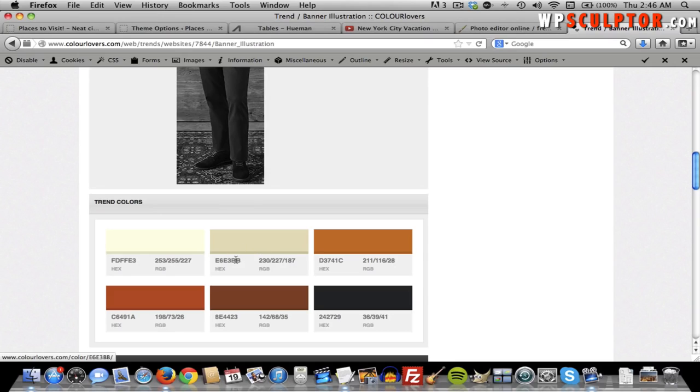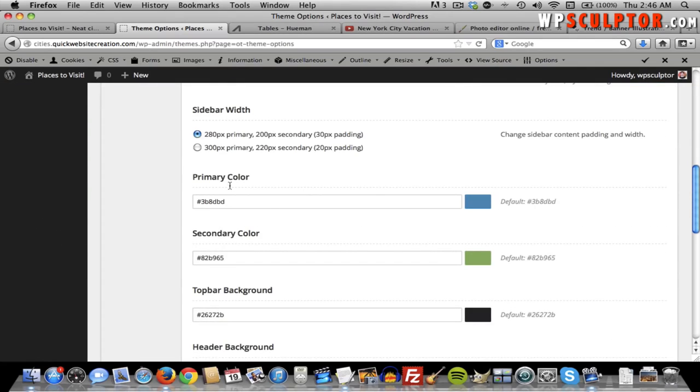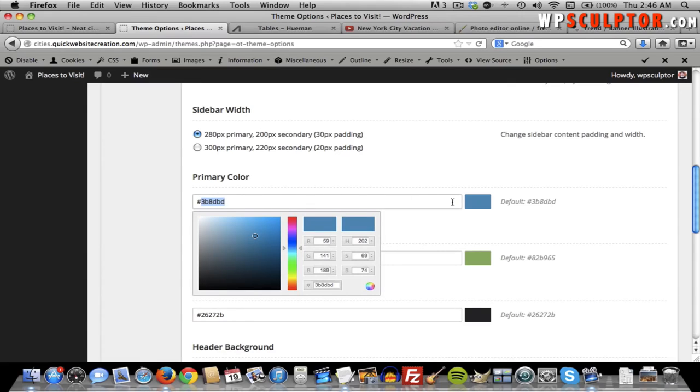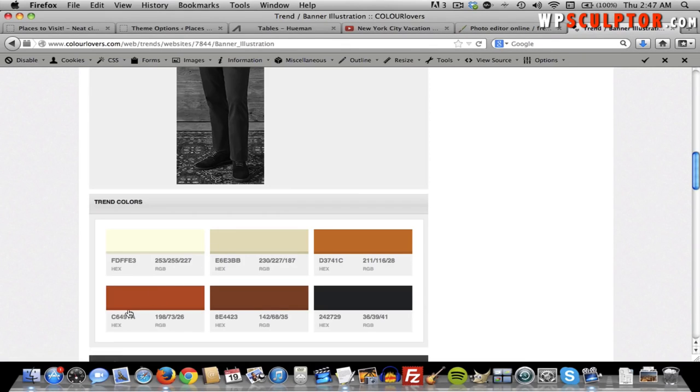So what you do is you grab what's called the hex code, and you'll see it's labeled the hex code. It's the 6-digit series of letters and numbers, and that will match up to that shade exactly. So what we're going to do for each of our different places on our website, we're going to use these different hex codes. So if we go back to theme options, scroll down, for my primary color, you can see that the hex code that is in by default matches up with this blue.